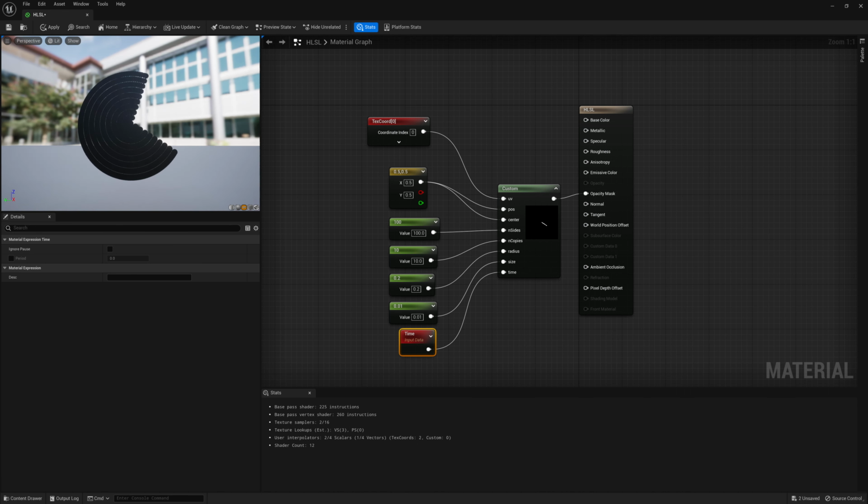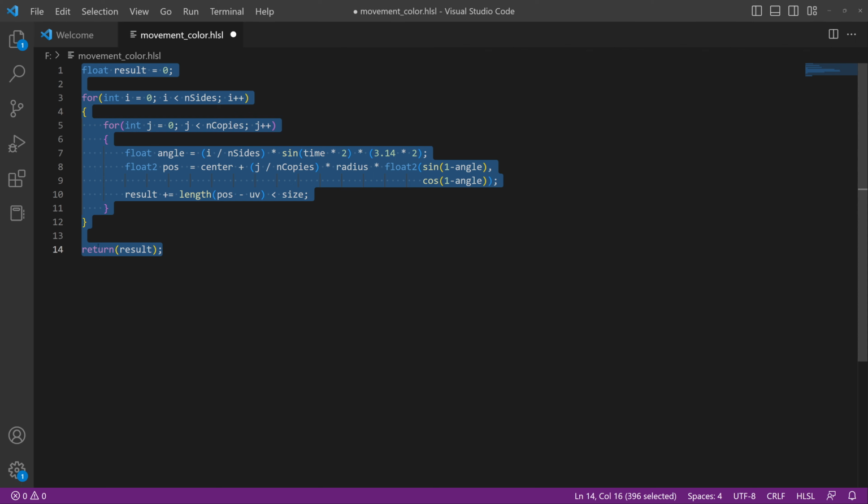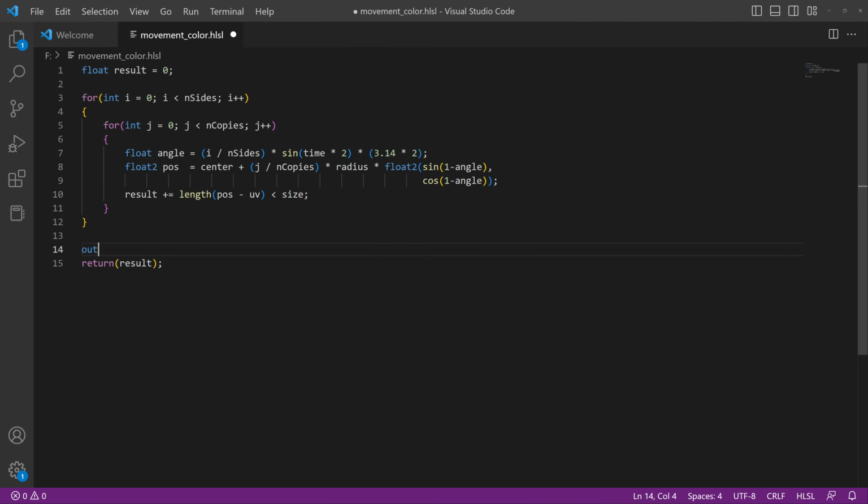Now, what if we want to make this look almost more 3D? But before even doing that, what if we want color outputted? Right now, I just have this one output, which is the mask of where these circles are drawn. So how can I add some color to this? Well, we can go back to our code and define a new variable, maybe called out emissive, and that can be our color. We'll make it a float3, so three values, red, green, and blue, but we'll make it 1 red, 0 green, 0 blue. Now we've defined this out emissive variable to be red.